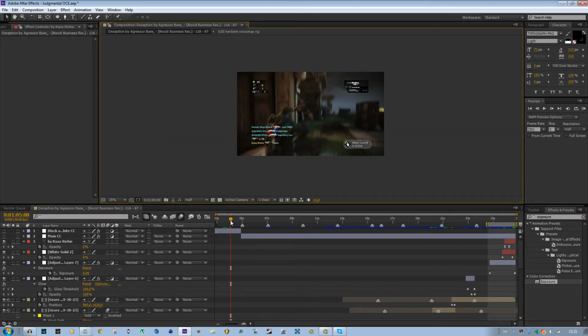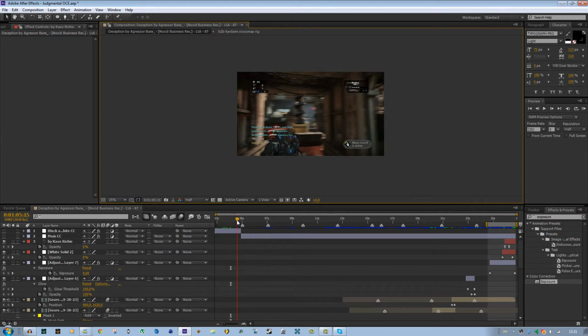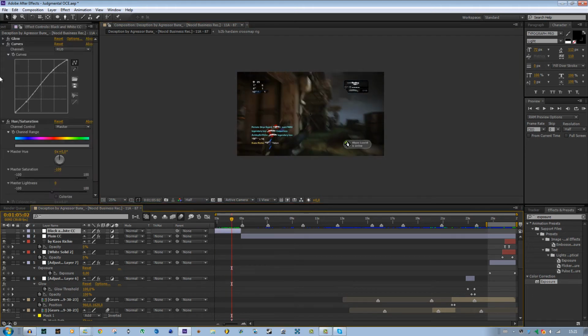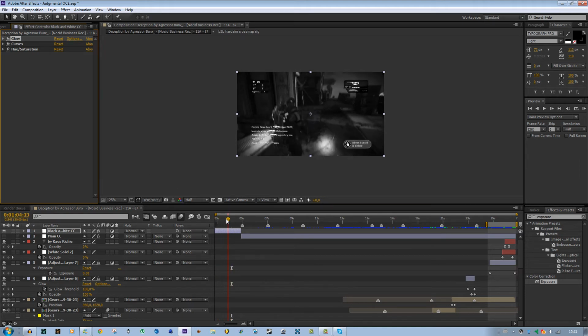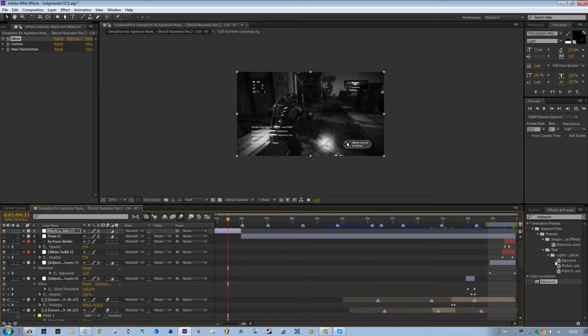Let's see. So for this first moment over here, I made it kind of black and white. So I'll first show everything. I'm not sure why there was glow on this. Oh, I guess for a little bit of diffusion. Well, I always use Magic Bullet Looks. It's a third-party plugin for color corrections, but you can also create your own color corrections with the default plugins in After Effects.